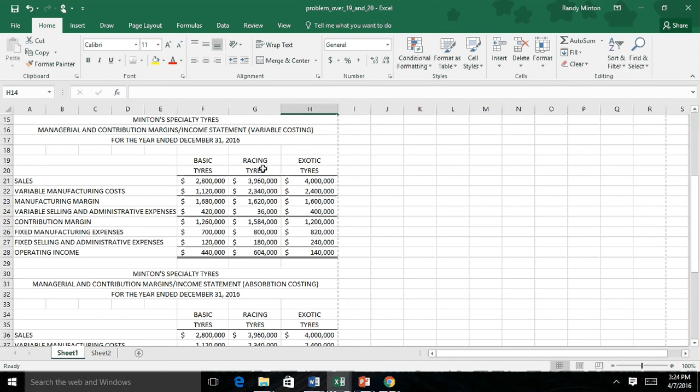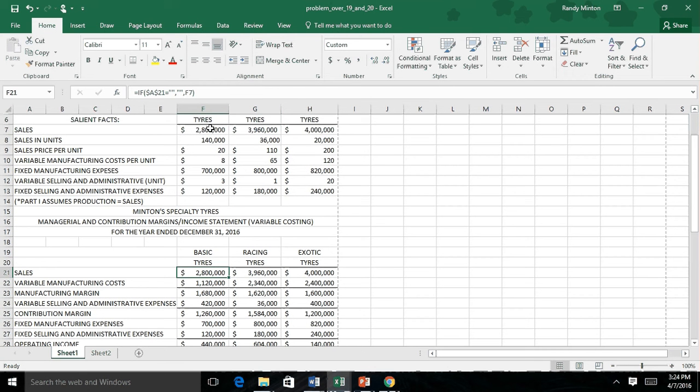And these numbers, you'll be able to see, if I point to this first one, what I've said is that if there's a number in this field up here, and there is, then put that number down here, and if there is no number, just leave it blank. And I've done that pretty much all the way through. Now notice that I also gave these a particular value, and so when I put the dollar signs in here before the A and the 23, what I'm really specifying is that it always has to use that particular cell for the calculation. It can't use a relative reference, it has to use a fixed reference.